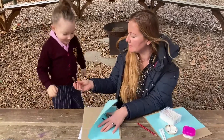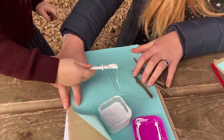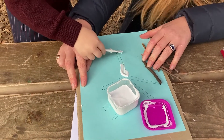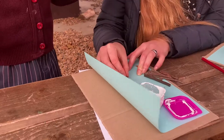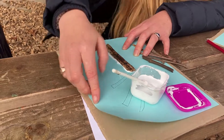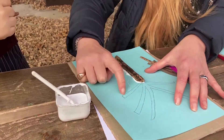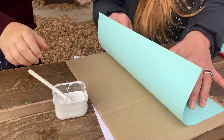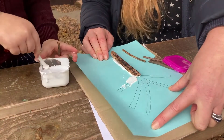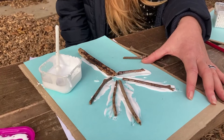Let's try and stick on the big trunk — try and stay on the lines if you can. Good girl. Use lots of glue because PVA dries clear. It's super trunky! The trunk is always the biggest part of the tree, super wide. We don't want the tree to blow away. Would you like to do this one now? Let's find a stick that fits on that bit. That's looking fab, isn't it?